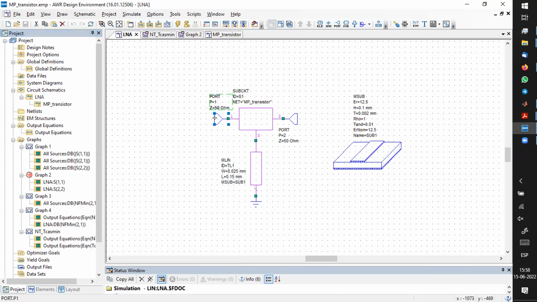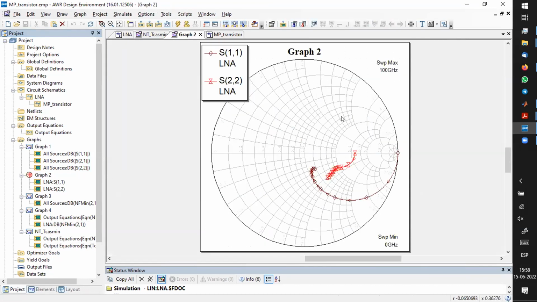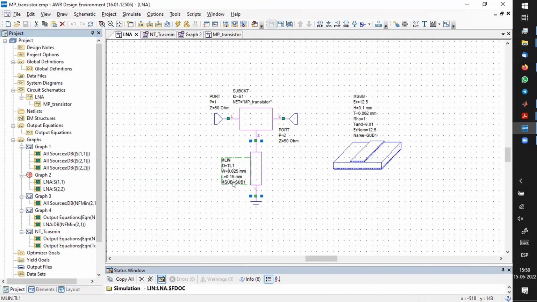So what we have here is a two-port network, and we can plot in the different sections of the graphs the input and output, and for example things such as the S11 and S22 parameters. But in this particular case, having this transmission line, that is a microstrip with this kind of substrate that we are working with. And when Mikko indicates that he has a transmission line of 150 microns, it is in fact 0.50 millimeters. So this is exactly the same that he has on ADS.